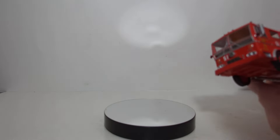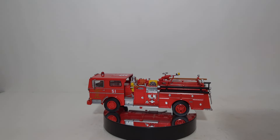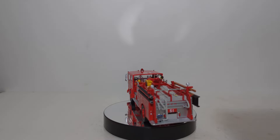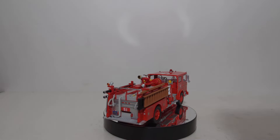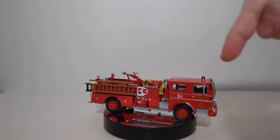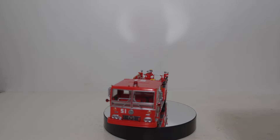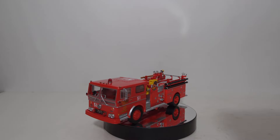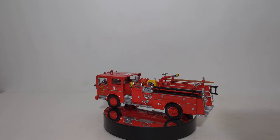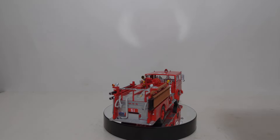So there you go — that is a pretty in-depth review of the Iconic Replicas L.A. County Engine 51. Overall, I'm really, really impressed with this model. It retails for about $130, and again, only 3,000 of these have been made. So if you want one, I would not wait. Click on the link in the video's description — it will take you to the awesome die-cast website where you can pick one up. Again, a perfect complement to your Squad 51 if you're lucky enough to have one. For value, detail, and what you get, I think this is a very reasonable model at a reasonable price, and I only think the collector value will increase.